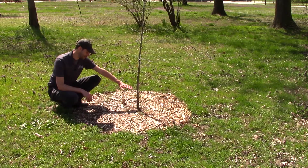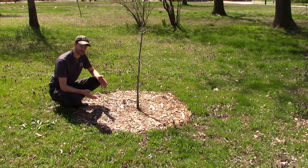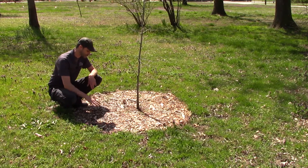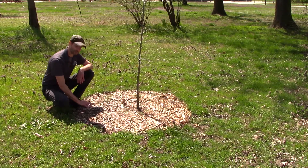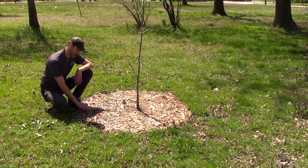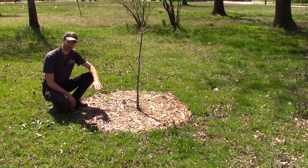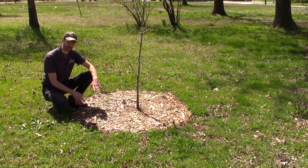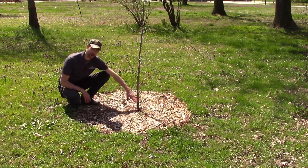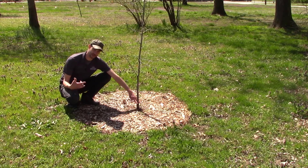You want to plant the tree at the right level in the spring or the fall, with fall being the ideal time to plant a tree. Mulch can help conserve moisture and suppress weeds, but it should never be more than three or four inches high. We often see volcano mulching up to about a foot, and that causes a problem as it limits oxygen to the root zone. You also don't want to see mulch piled right up next to the trunk — that can trap moisture, which might cause fungal pathogens or even rot.